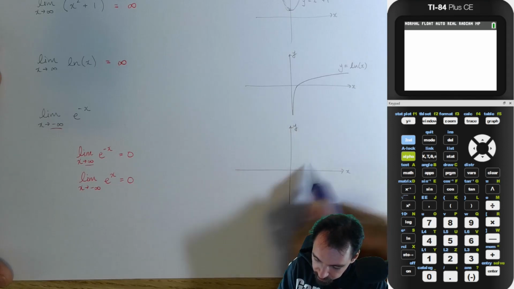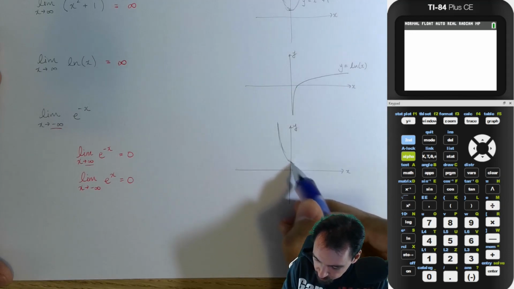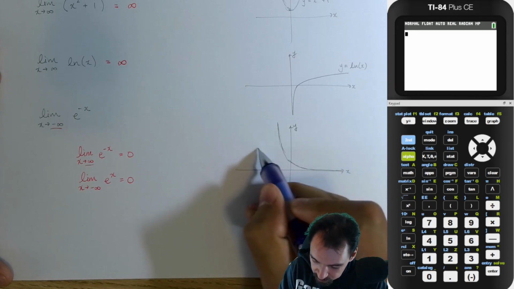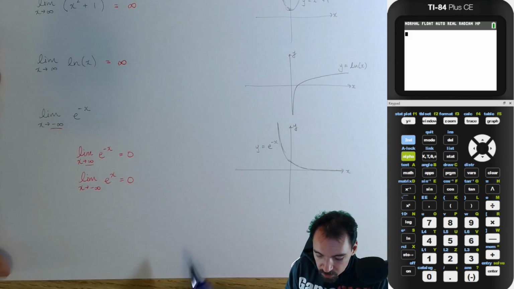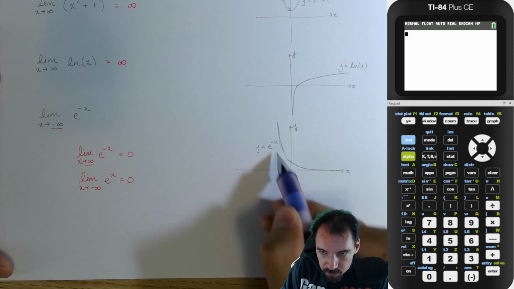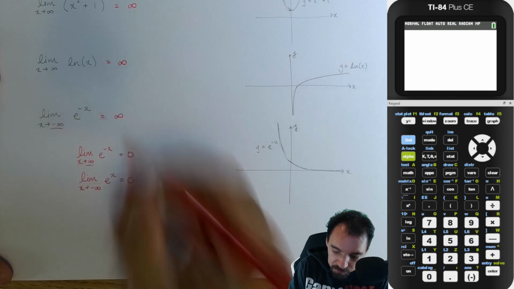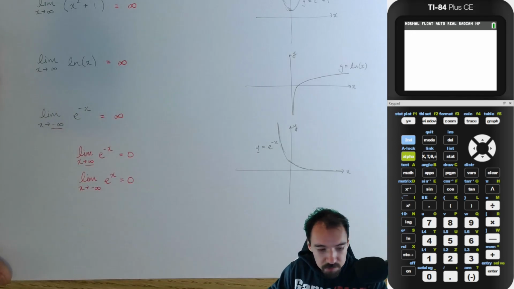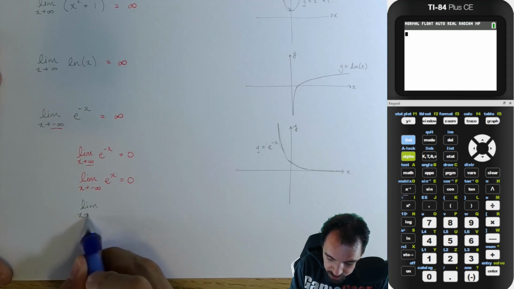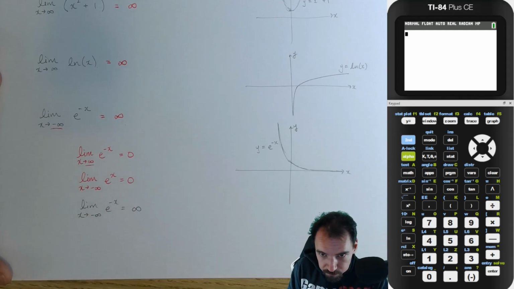So we understand that there is a very steep part here. Our y-intercept is (0, 1), and we have a horizontal asymptote at y equals 0. This is y equals e to the negative x. So what happens as x goes toward the left? Oh, the y values keep going up. This is another example of infinity, which means, and I'm going to switch to writing in pencil here, okay? So here we go. The limit as x approaches negative infinity of e to the negative x is infinity.